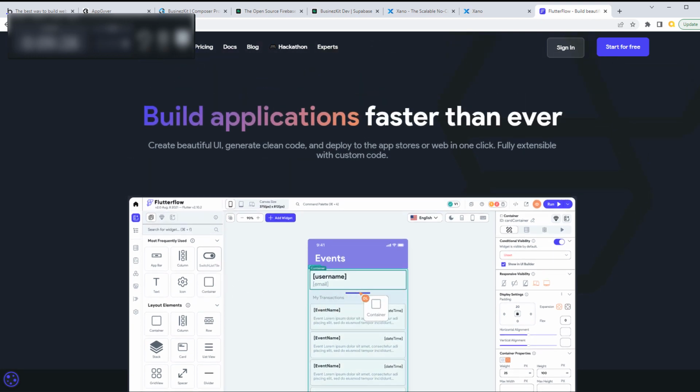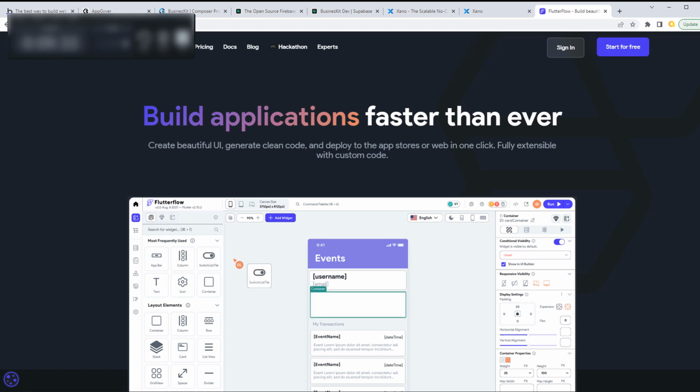The idea that you can spit the code out as well is something. I've got my opinion on that, which I won't go into here, about tools that claim to spit the code out as though that's a massive advantage. As a coder, you'd think that I would say yes, that's a great advantage. I actually don't think it is, and I've got my reasons for that, which I won't go into here.